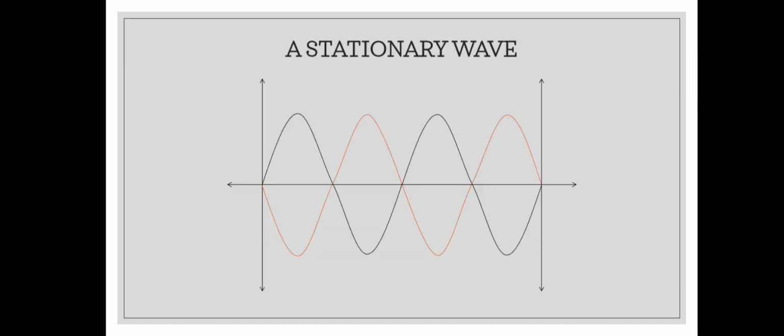So this is how a stationary wave looks like. Now I've used different colors for the purpose of representation. In fact, there is only one wave, the black wave. As it travels from left to right, it meets a boundary, and then it's going to reflect, change in phase, and then become the red wave, and then travel from right to left, and then the process goes on and you get the stationary wave. We'll look at how the stationary wave is formed later in this video.